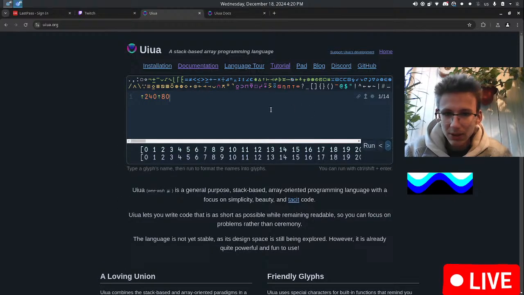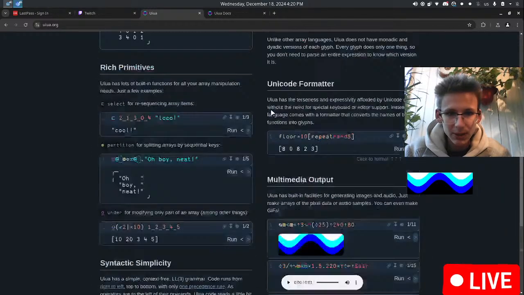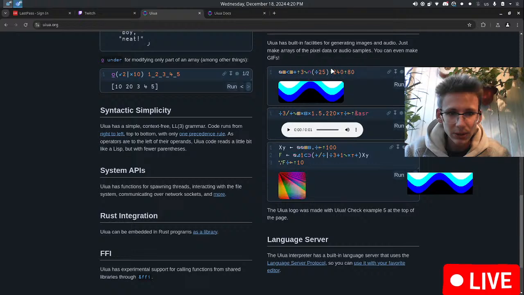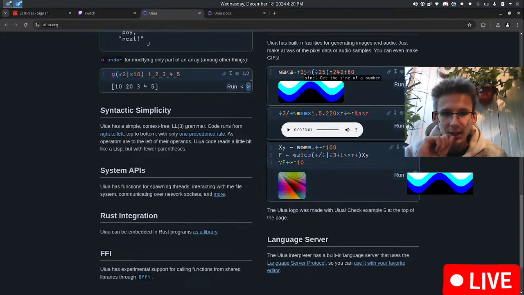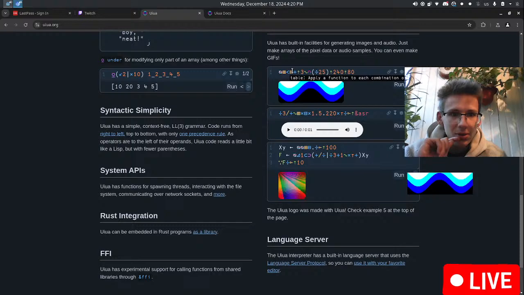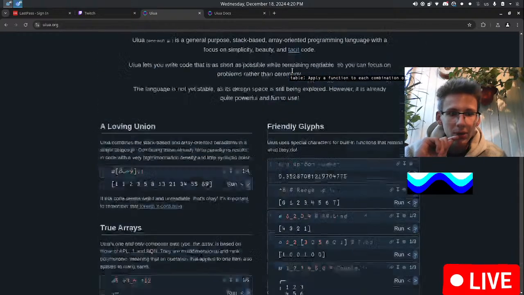What is this? This is just two arrays of numbers. Then I guess we do pairs or something. Both. Call function on two sets of values. Divide by 25. Get the sign of a number. Make an array. Full natural numbers less than a number. That's how you say range. Add values table. Apply a function to each combination of rows of some array.